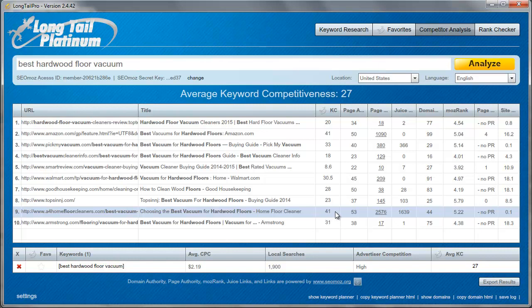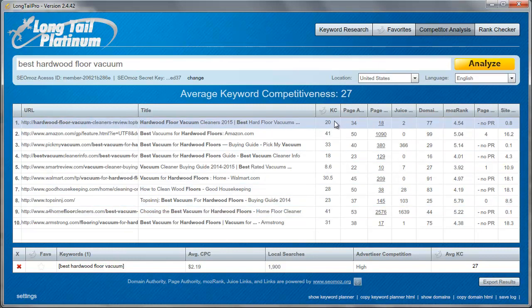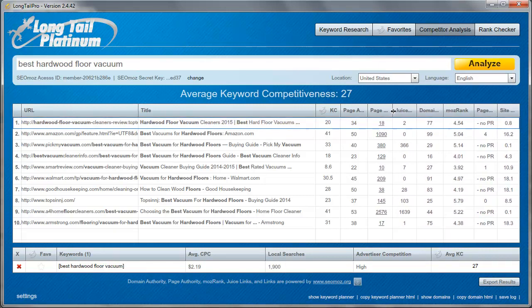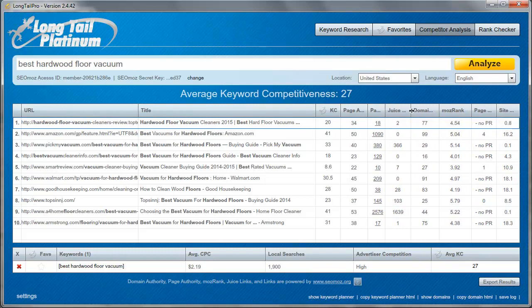So what I would be looking to compete for would definitely be that first spot, because it has so few backlinks to the site, which shows page links, and this is juiced backlinks. That means backlinks this person got from higher authority websites that have a lot of trust. It's only 2. That is so low.